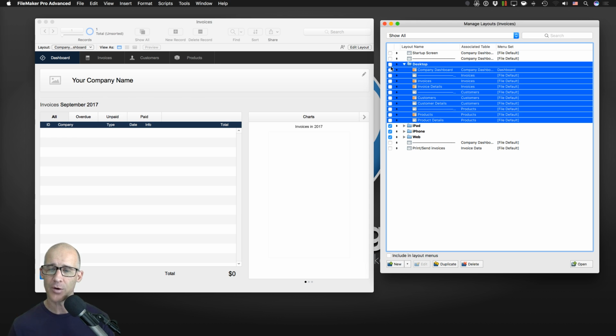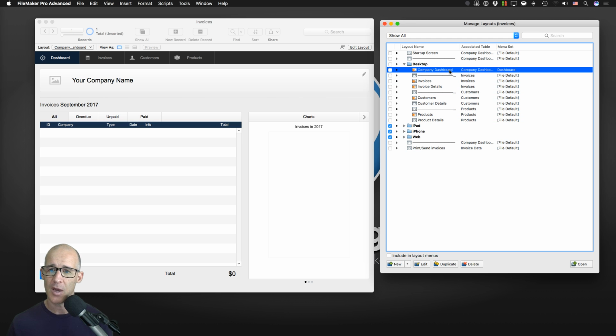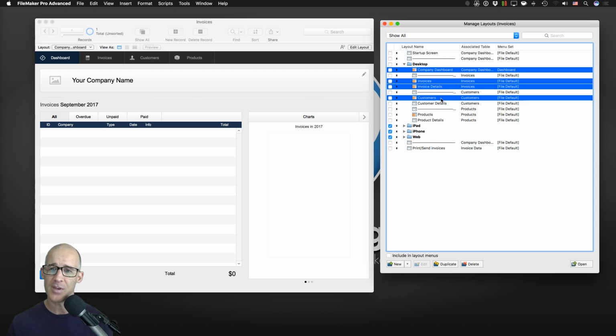And in FileMaker, doing bulk actions, whether it's in designing the layout in your view, in scripts or what have you, bulk actions save you a lot of time and become really powerful. Well, this is going to be a little bit messy, but watch what happens when I select, let's say, all of these layouts minus the actual dividers.